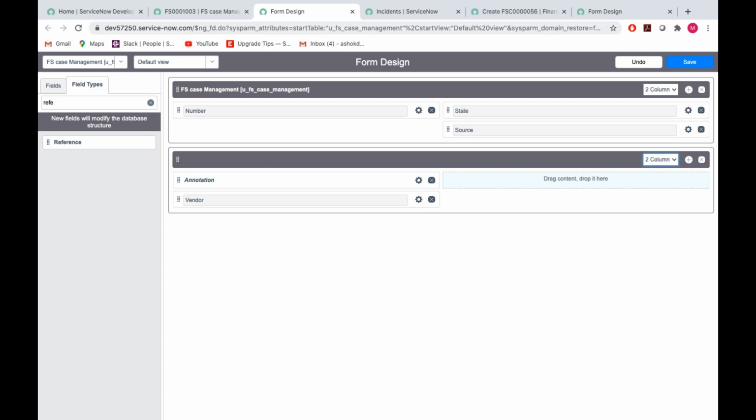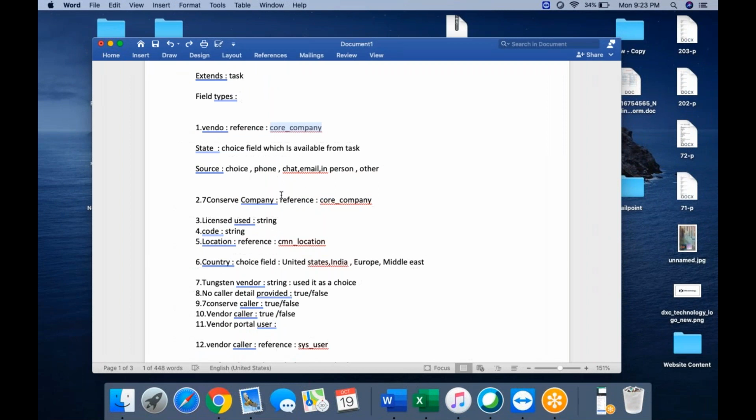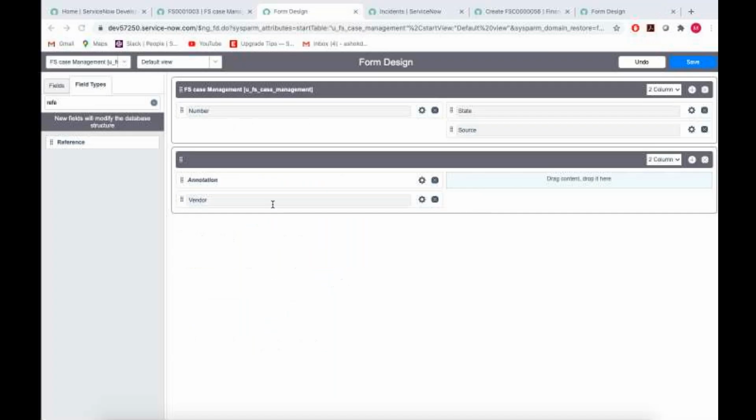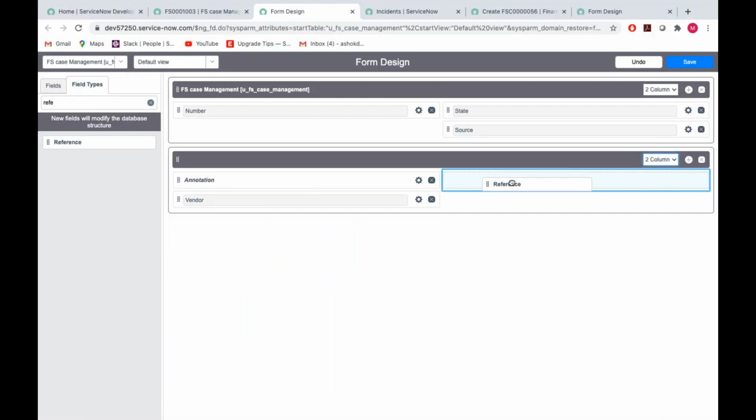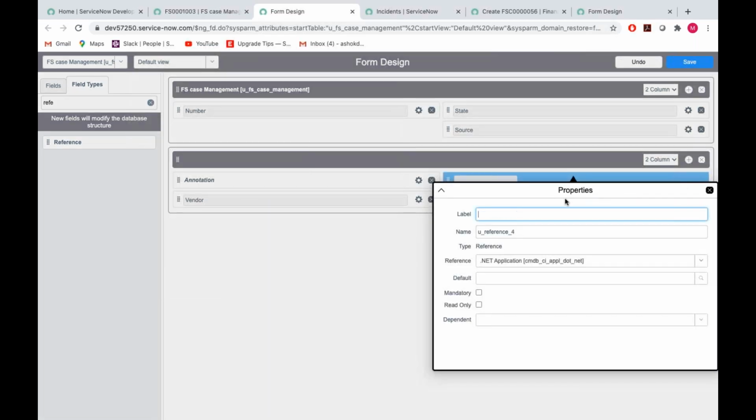So when I create the 7 conserver company, again a reference to the core company, we'll see how the form looks. Control C. Again, it's a reference. Put it here. 7 conserver company, u_7 conserver company.